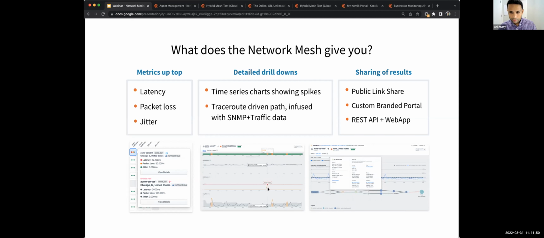So to help you do that, every time we run one of these tests, we essentially send two different probes. We send a set of ping probes that compute the latency, packet loss, and jitter metrics, and then we send a set of traceroute probes that are basically building what I refer to as a visual traceroute. So this third image here is of that visual traceroute, again going between those same two locations. And what it's showing you is a hop by hop representation of the packets as they go from this Acme server 1 data center to basically the cloud region located in Iowa.